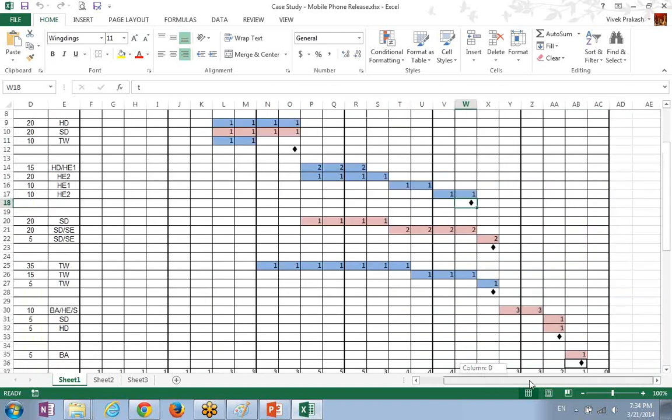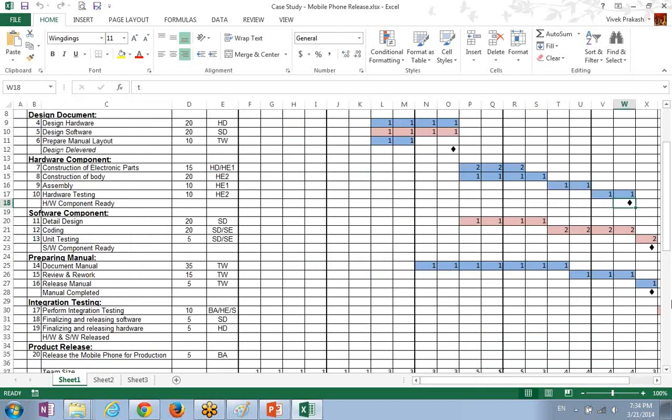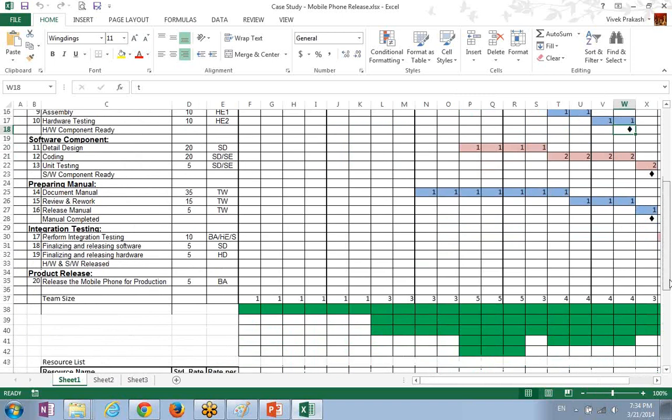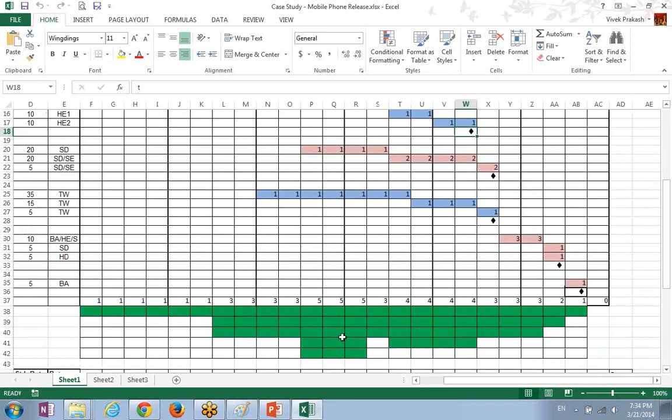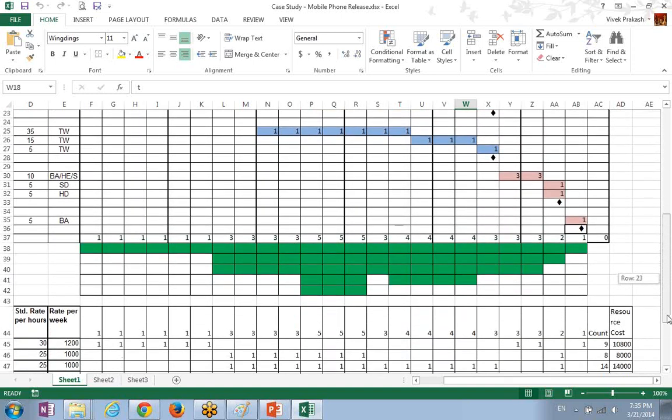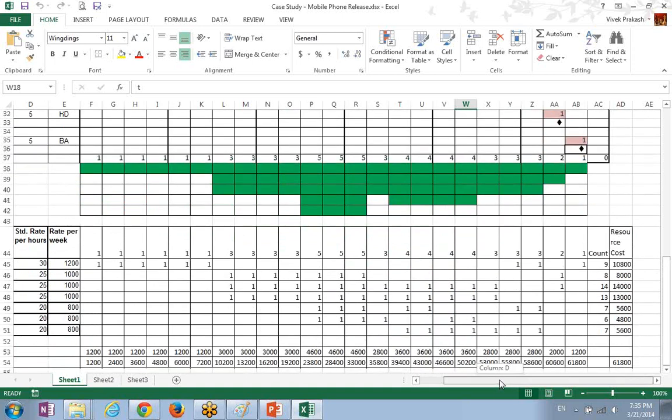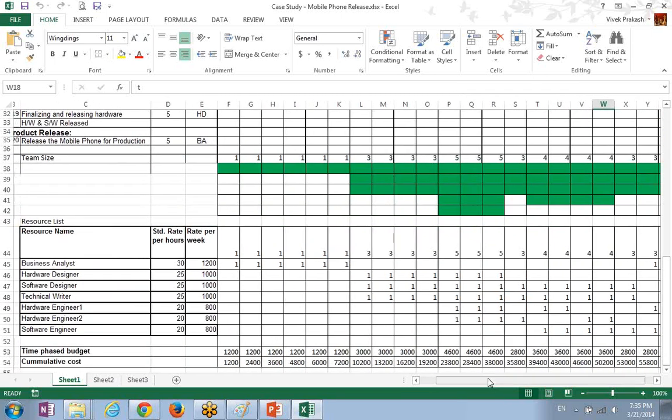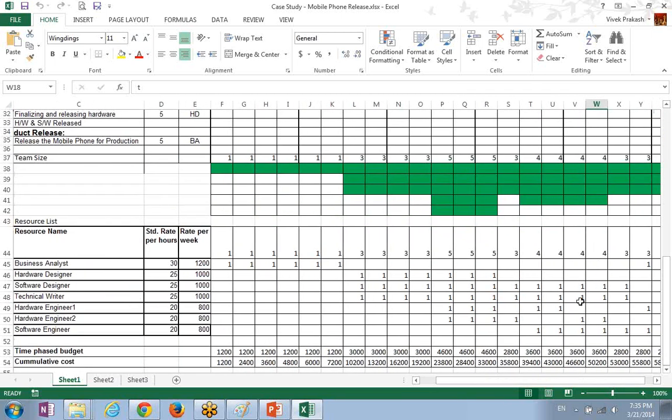Okay. Many of you might have done this multiple times. Now what I added here is a graph which is talking about the resource loading. Okay, what is the size of the team at any point of time? So in the reverse graph you can see. Right, and below is the budget. So on the left hand side, those figures above the green bar are the resources at a particular point of time.